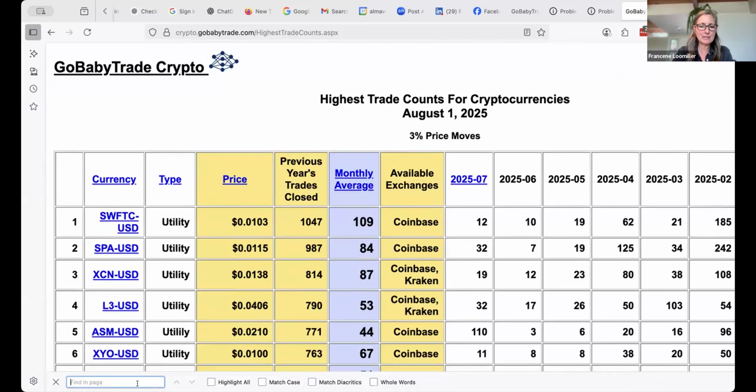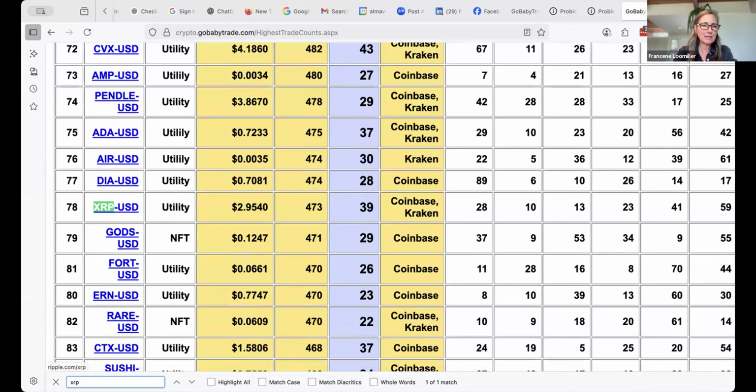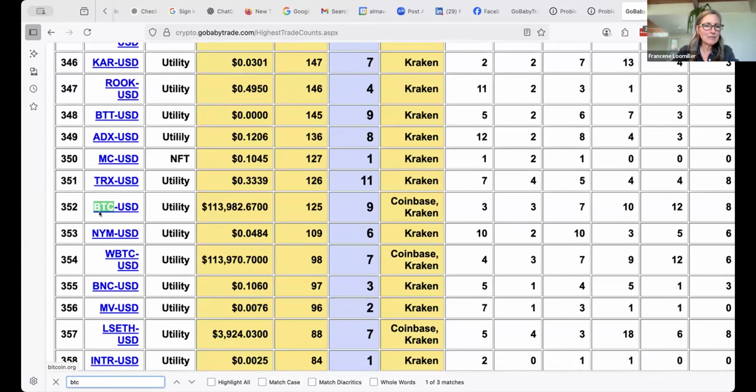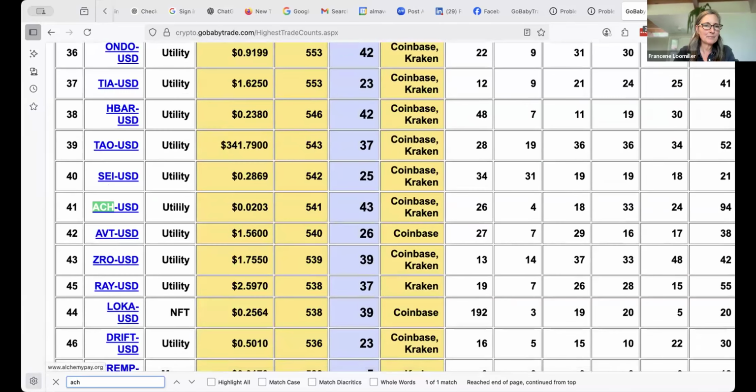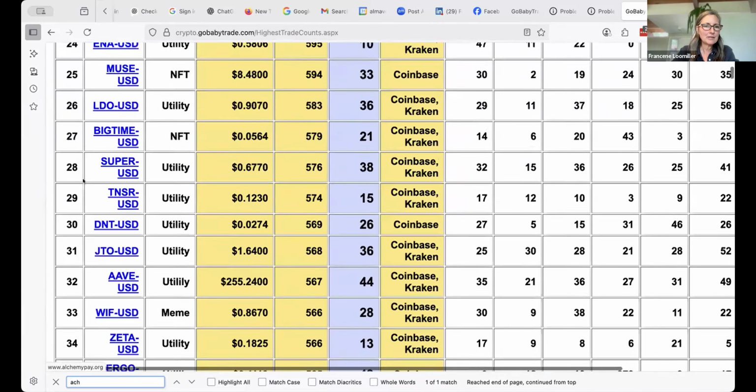Now you can come in this list and see, well, some people are like, I want to trade XRP because everybody wants to own XRP. Well, it's 78 on the list. So if you're just trading it, it's not probably the best pick. But you can also just accumulate it. You could just buy XRP on dips and uncheck the sell. Some people use the autotrader to kind of dollar cost average. We can type in BTC and this number 352. So we've had some volatility in Bitcoin, but not nearly as volatile as these others. So it's not a good one to trade. We want to stay up here somewhere in the top 50 or so.